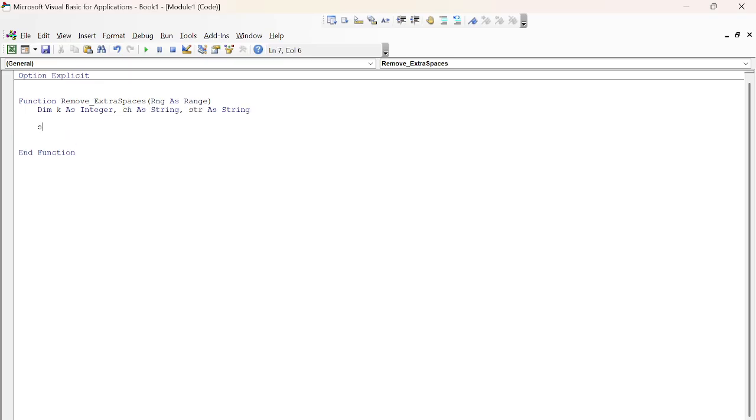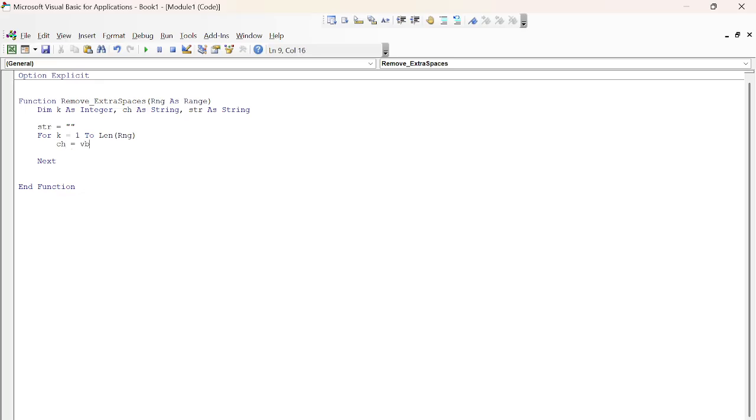After that, we will be concatenating in str As String. For example, str equal to blank, then our loop should start from the first character to the maximum number of characters in the selected cell value. rng will be your selected cell value, whatever cell you apply this function on.